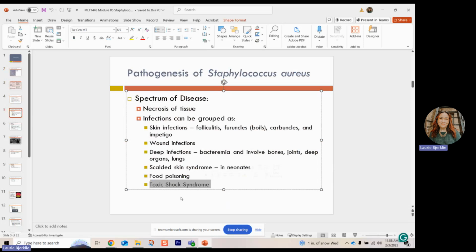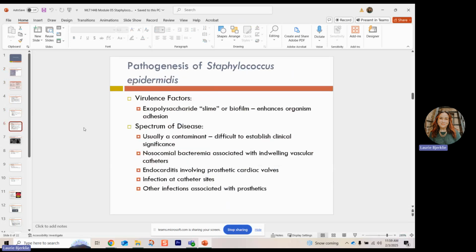I don't know if it's still taught that way, but that's always been linked with that. And then the list goes on. This is just a tiny summary of what Staph aureus can cause. I always just say it can cause any type of infection in your body. It's commonly found with UTIs. That's not listed on here, but it is. So basically any kind of infection will go along with Staph aureus.